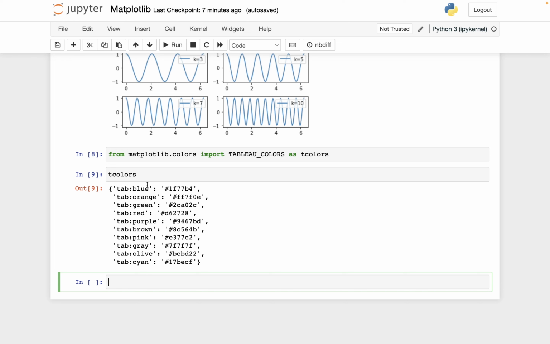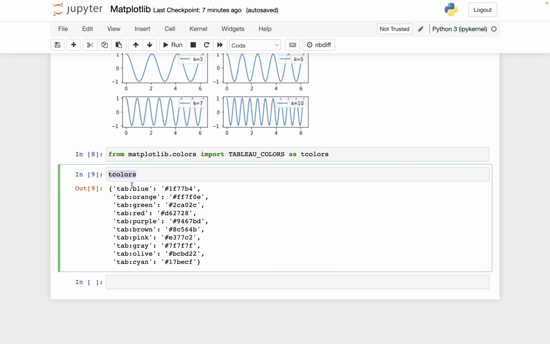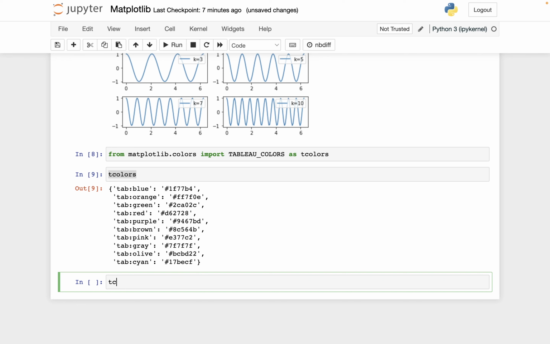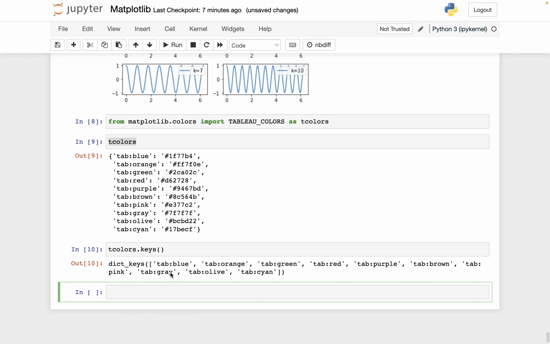And so let me show you how we can get some of these. For example, if I just want these initial elements, I could do tcolors.keys. This whole thing is a dictionary, and if I call the keys method on this dictionary, it looks a lot like a list, but it's not a list. It's this object, and it gives me these different elements. Do you know what I would call if I wanted to get these next parts here? They're called the values.